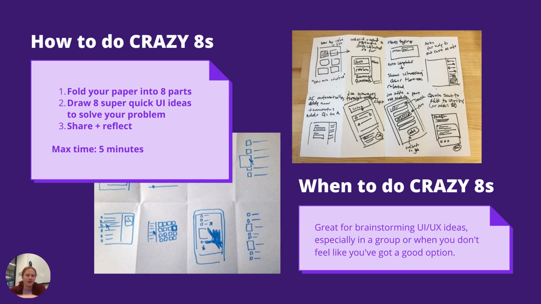So here's some examples. On the top, we have someone who's trying to mock up ways to select a photo, and we can put them in a list, we can put them in a grid, like you're just getting the ideas on paper. So this is kind of basic, this is like visual brainstorming, and it's a really effective way to do it because it forces you to get lots of ideas out.